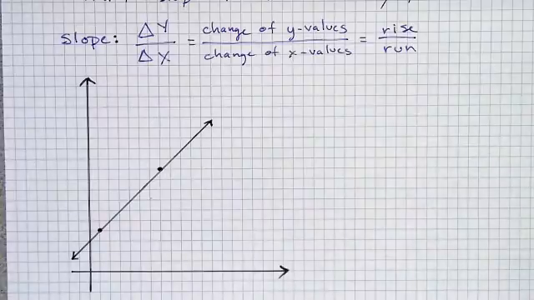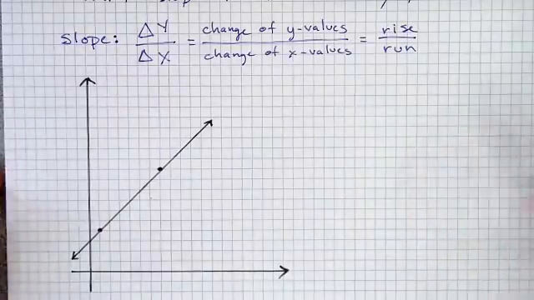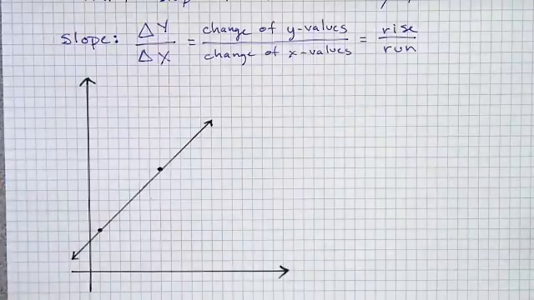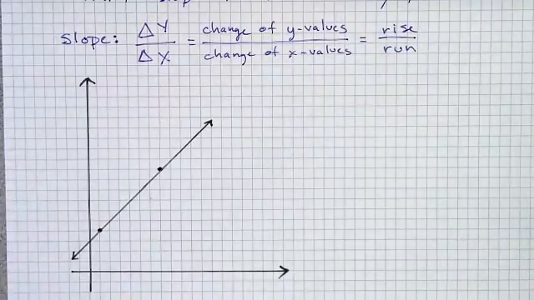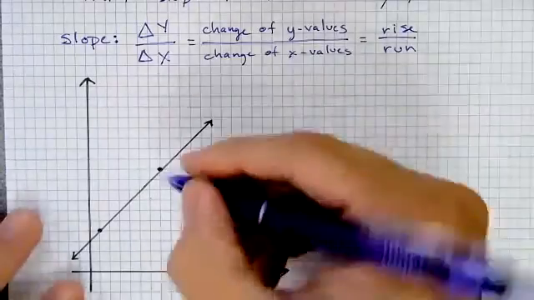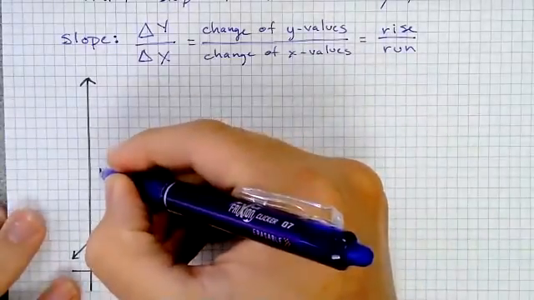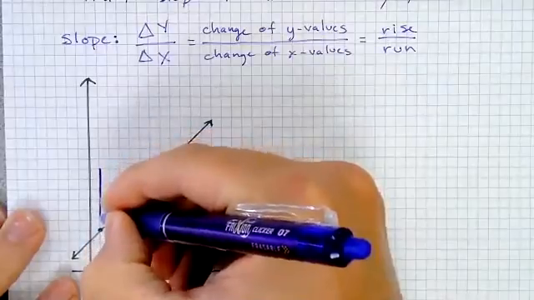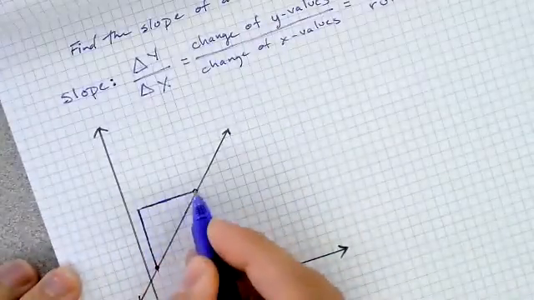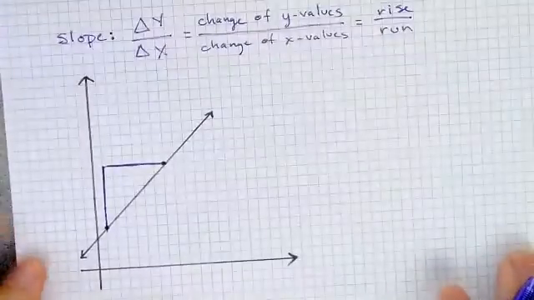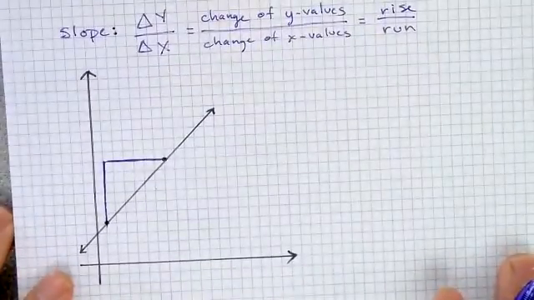Okay, so let's say we have a graph that looks like this. Doesn't have to be too exact to mine. But if you're given the picture of a line on a graph, the easiest way to find the slope is what they call making a slope triangle. So it just kind of makes a 90-degree triangle like this from one point to the next.